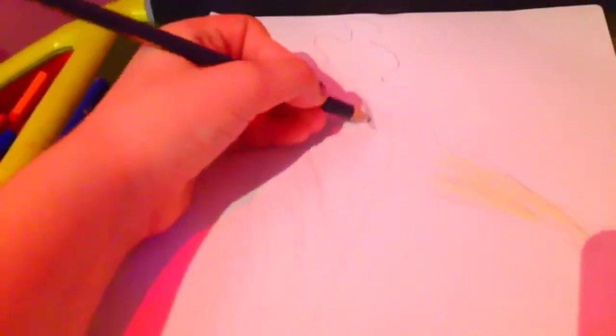Then maybe for the eye, you'll do maybe a wee black, so I've done that as you can see. And then you can even go over it with something. But for this little bit, which is a bit like a chicken, you can maybe colour it in red, because I like to go really crazy and make some really random. So you could kind of turn it into a chicken bird thingy.